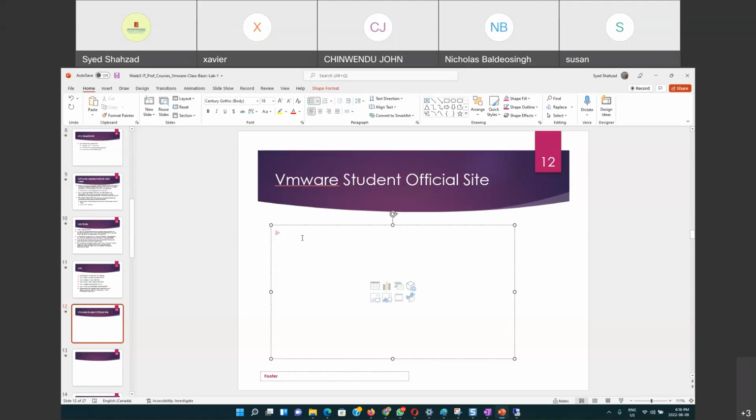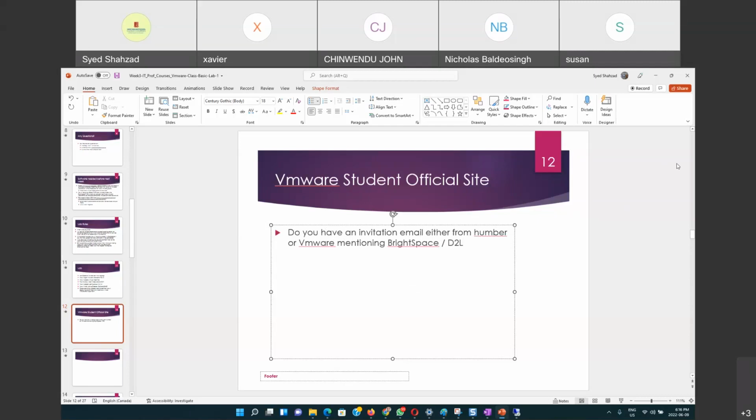So, next week, I will be following up with you on whether you have an invitation email either from Humber or VMware mentioning Brightspace slash D2L.